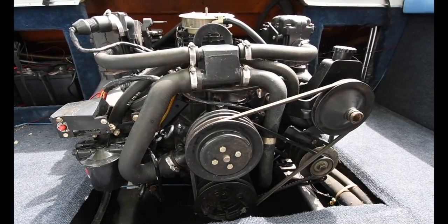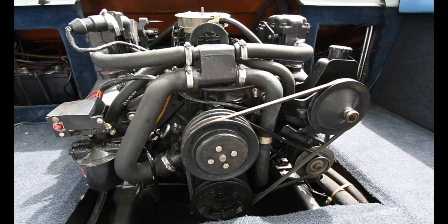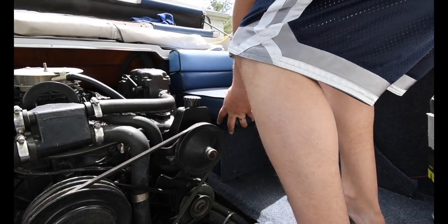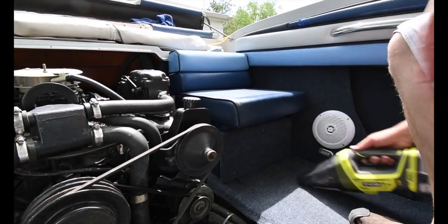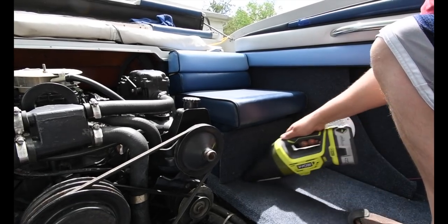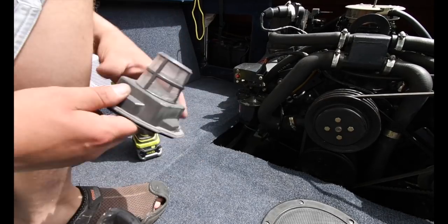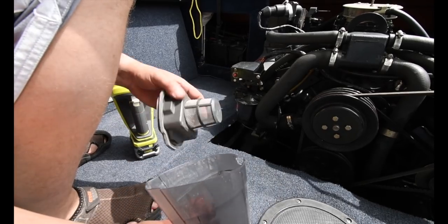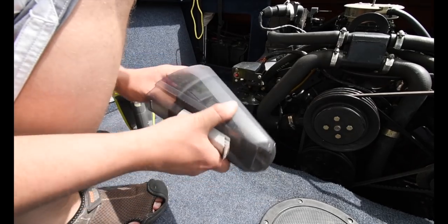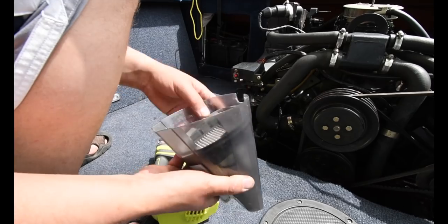Just dry and no oil that I could see. It's completely dry, which is phenomenal. Let's get the other one and make sure you keep your filters clean, not just the Ryobi vacuums, but for all vacuums. It is important to keep those clean. People don't clean them as much as they should.